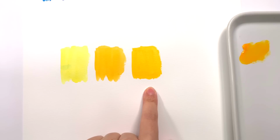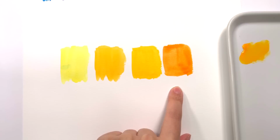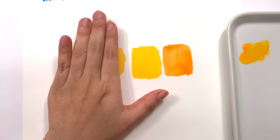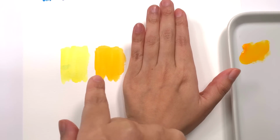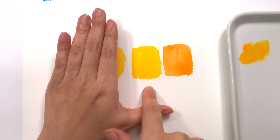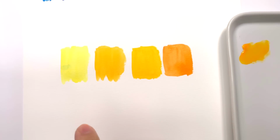Same color here again, and then let's put permanent orange right next to it. Permanent orange has more red to it than the Hansa Yellow Deep, and therefore if we were just talking about these two pairs, we would classify this color as the cool color and this as the warm color. So this here, same color, will be the warmer color in this pair, whereas here it's the cool color. And this is why it's very, very hard to say if a color is cool or warm on its own, because the color temperature that you perceive depends on what other color you are comparing it to.